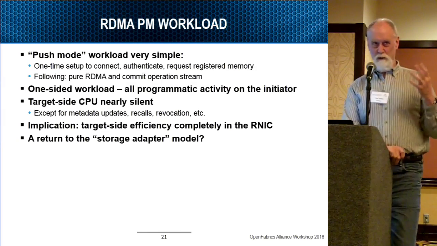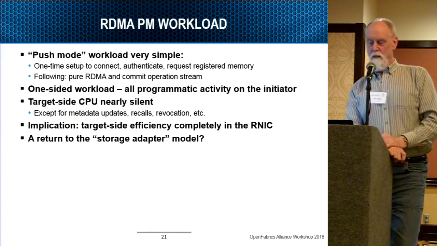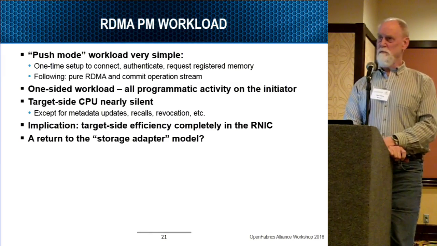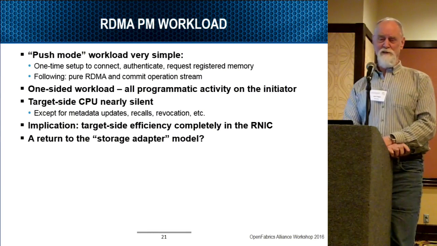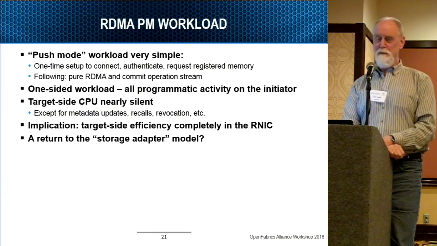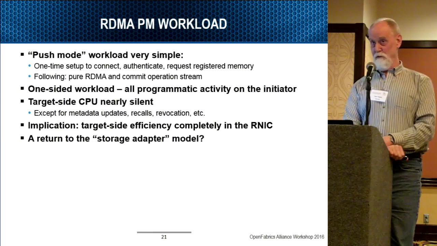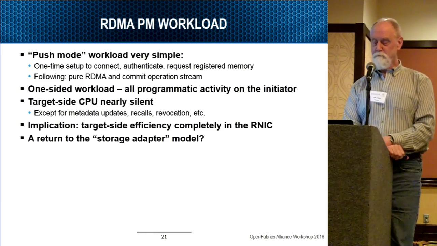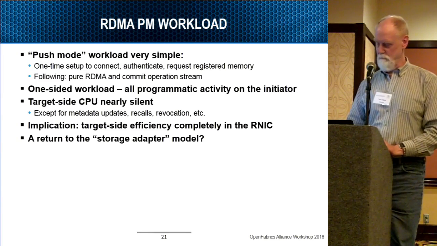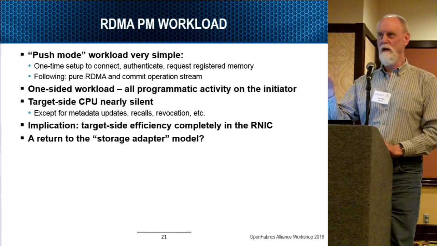So our performance workload is radically different, right? There's only one active entity here. Is this a return to the storage adapter model, where the CPU on the target really doesn't matter anymore? I think my friend Stephen Bates, who was supposed to be here to co-host the BOF but couldn't be here for family reasons, calls the CPU the compute peripheral unit because all it does is sit there and set up the connection, and then it doesn't have anything to do. So I think this is an interesting implication. I think it will change the way we build systems. I'd love to build a system with no CPU. Can I say it that way? I think you could do it.